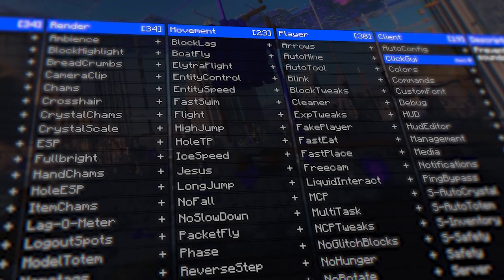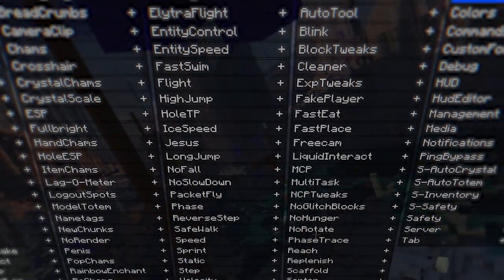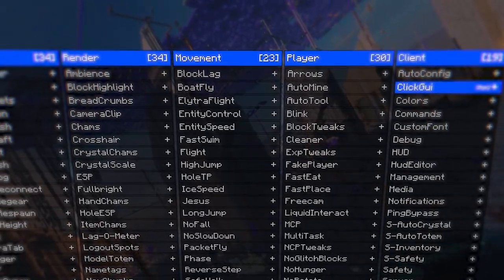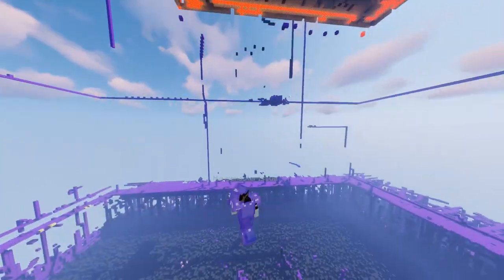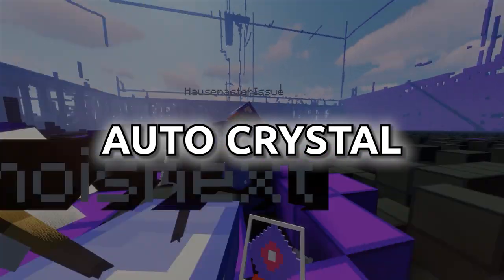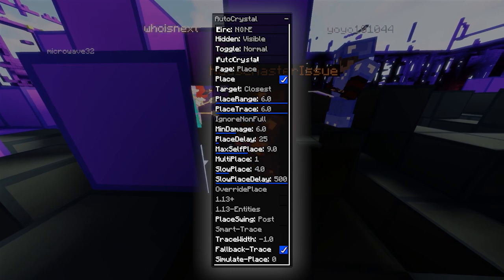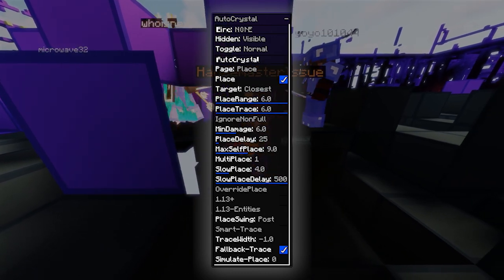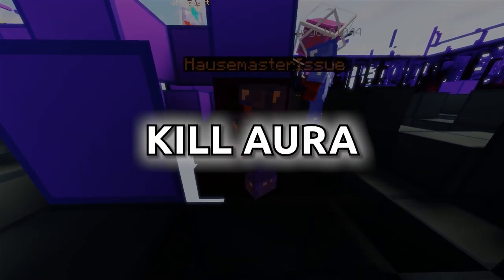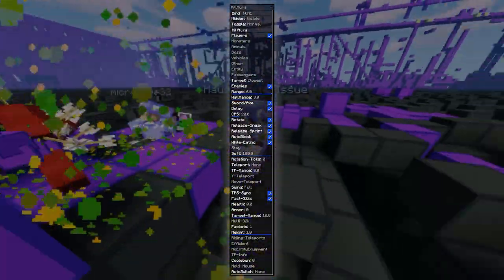EarthHack has a total of 161 unique modules, and while the client offers its users a wide range of utility hacks, EarthHack is mainly known for its PvP modules. Auto Crystal. This module has over 30 settings and, as is expected from the Phobos boys, it is a very powerful module. Kill Aura. This module again has nearly 50 different settings and the module is fast and powerful if configured correctly.